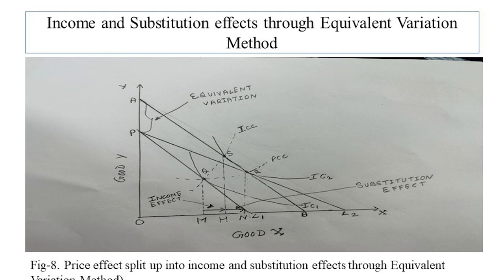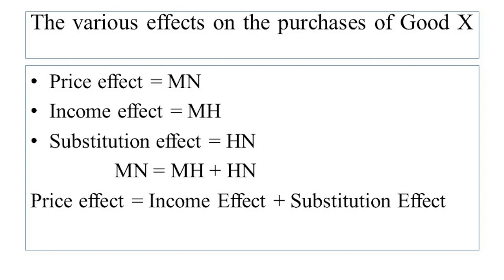Movement of the consumer from Q on indifference curve IC1 to S on the higher indifference curve IC2 along the income consumption curve is the result of the income effect of the price change. But the consumer will not be finally in equilibrium at S. This is because now that X is relatively cheaper than Y, he will substitute X. It will be gainful for the consumer to do so. Thus, the consumer will move along the indifference curve IC2 from S to R. This movement from S to R has taken place because of the change in relative prices alone and therefore represents substitution effect. Thus, the price effect can be broken up into income and substitution effects, showing in this case substitution along the subsequent indifference curve.